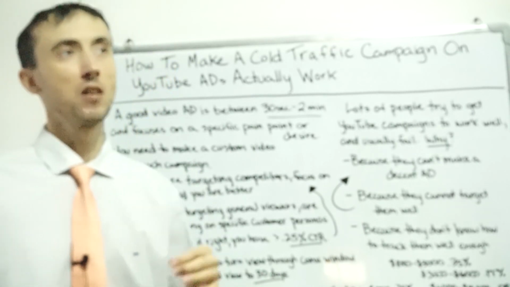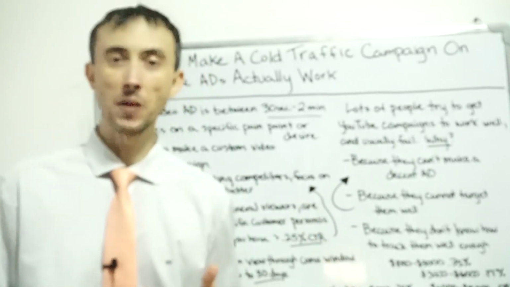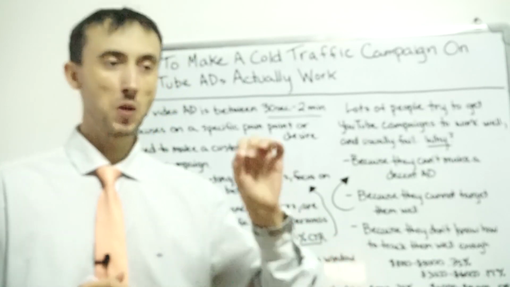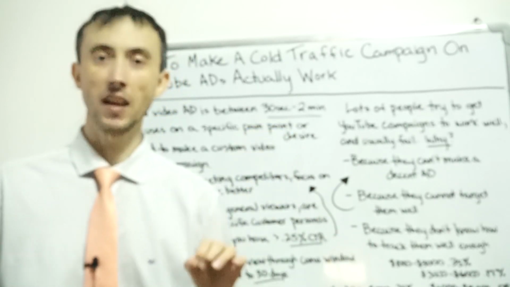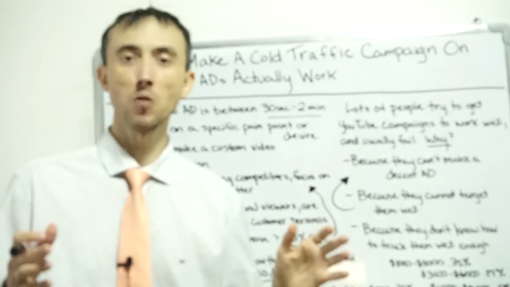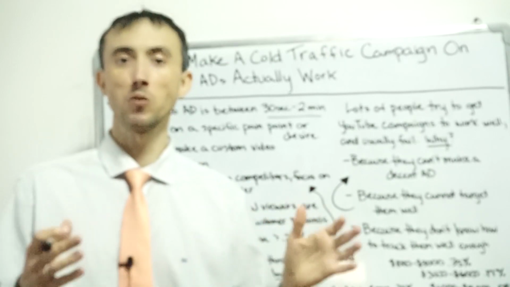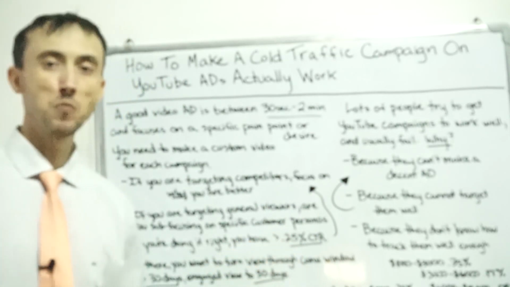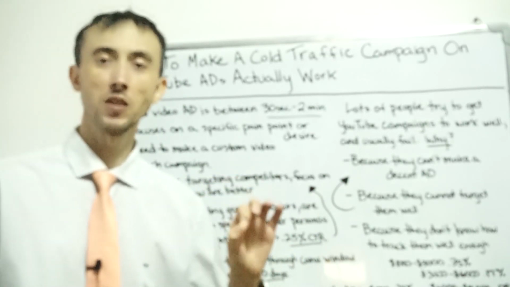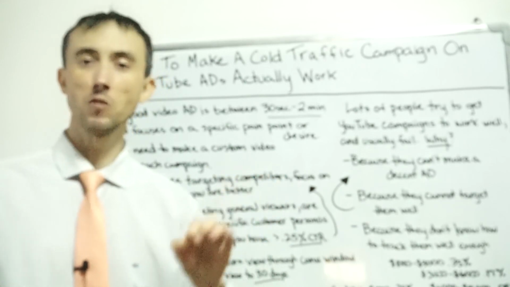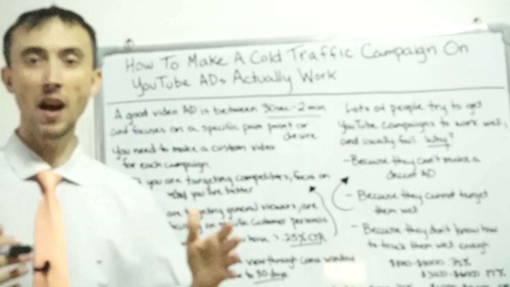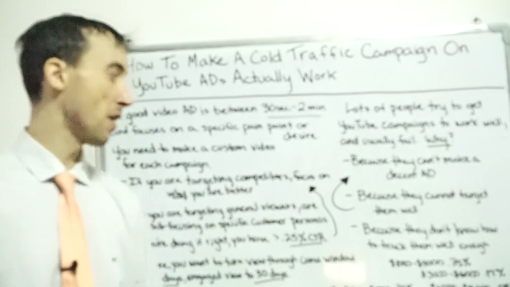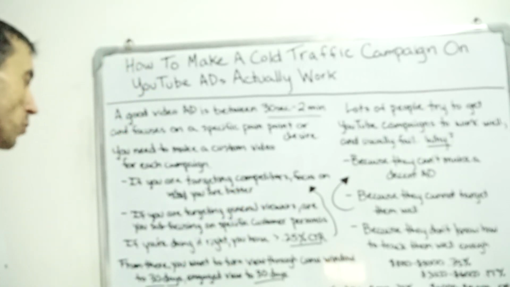It's almost like, I don't know if you're familiar with shopping ads, but the reason why shopping ads work so good on Google search is because people could see what you have before they click. So they're pretty much already half sold before they even get to your site. Now it's just closing the deal. This is very similar to that. So that's a general benchmark of what you're going for to get your cost per click cheap enough that you most likely will be able to make money. Of course, the other half is making sure you have a good site that converts well, but I'm assuming you have that already set up right as well.